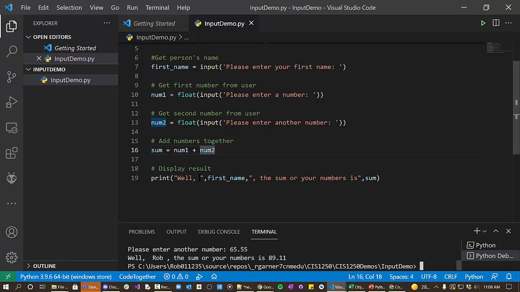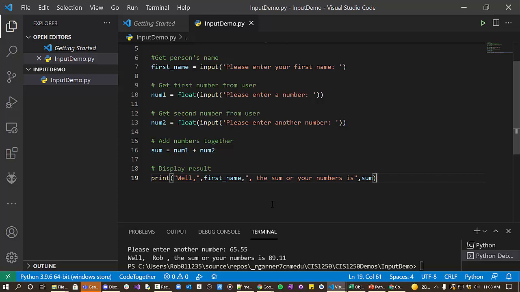And because the comma adds a space, I got an extra space here I didn't want. So I'm just going to get rid of that space there. And I can't really do something about the space here. We'll talk about that later, on how we can better format our print statements.